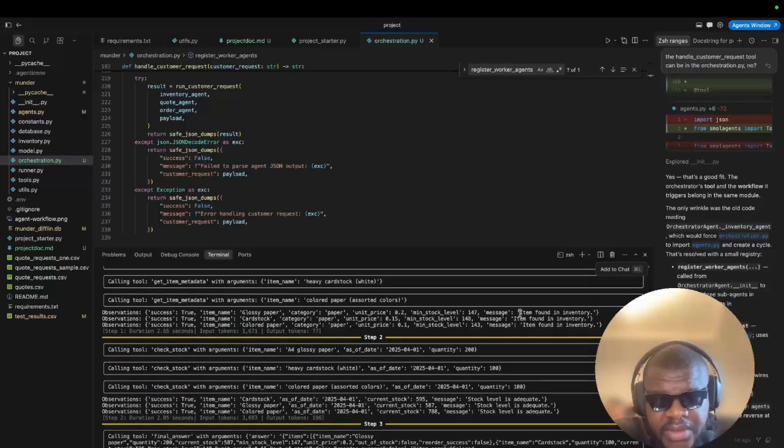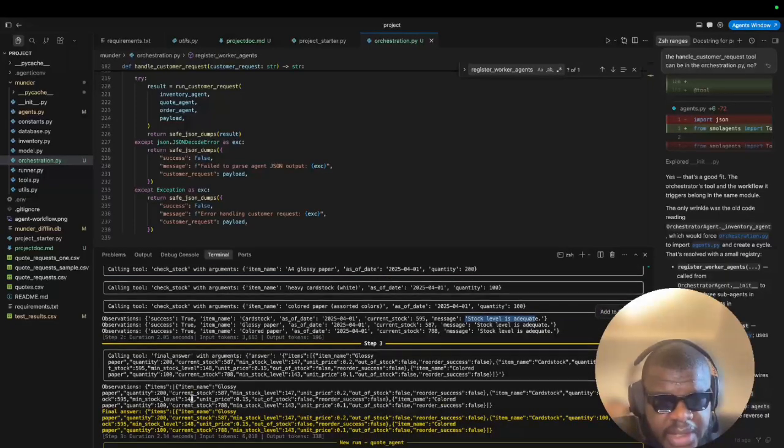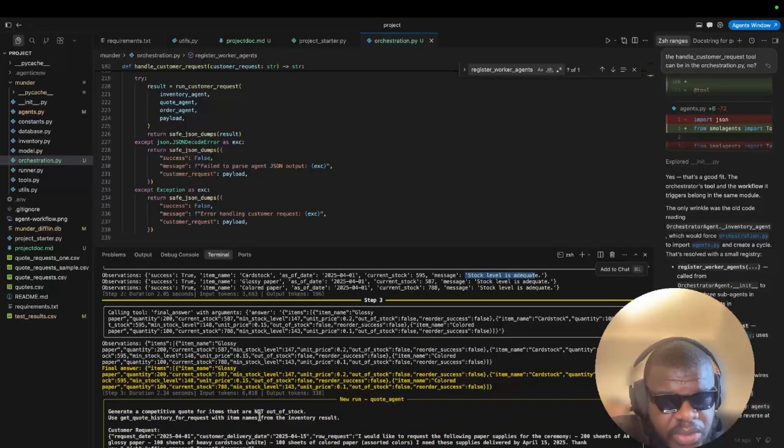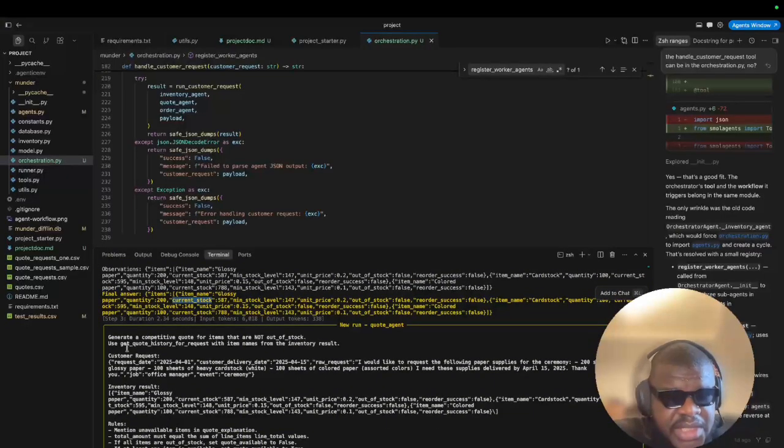You can see the get metadata tool and get all the metadata. You see items found in inventory. Then check stock. Stock level is adequate for 3 of those items. Once it gets the stock, the quantity and the cost, it now checks the quote. If you generate a competitive quote for items that are not out of stock, use the get quotes tool.